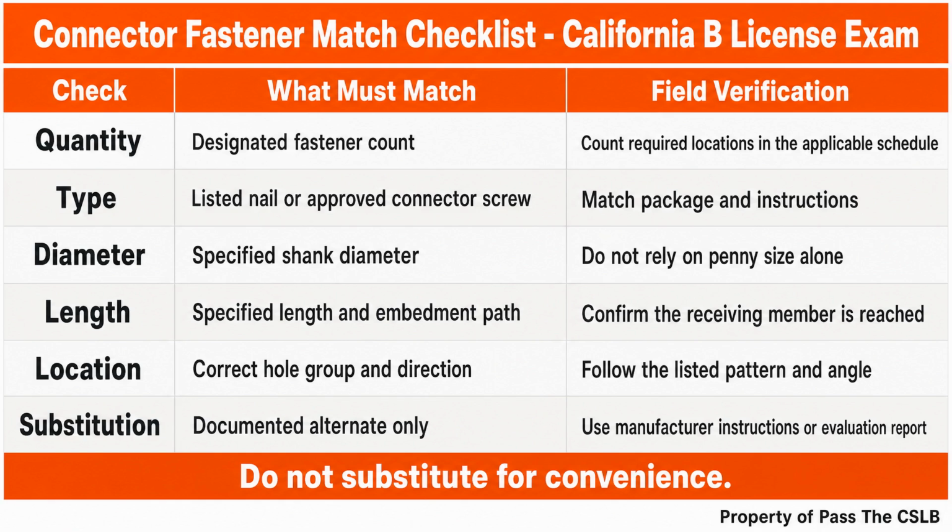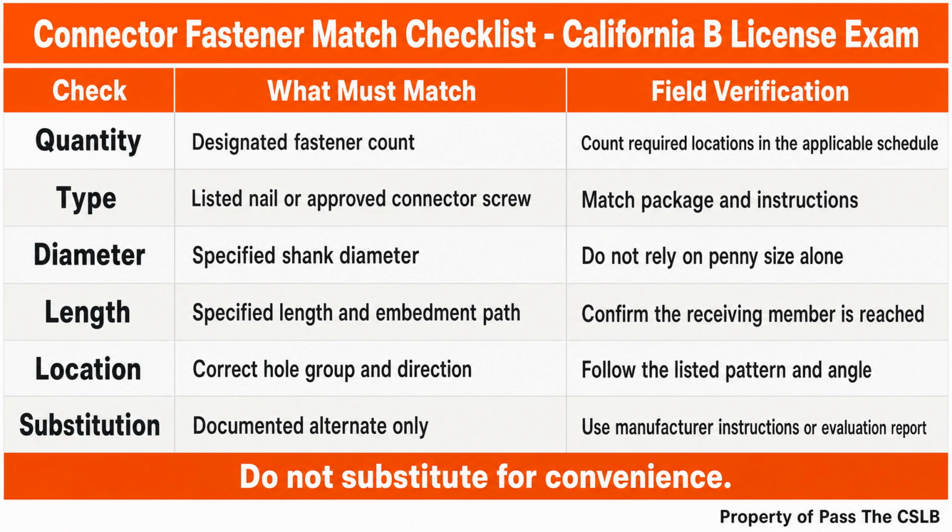The same discipline applies to substitutions. A manufacturer-approved structural connector screw may be allowed in a listed schedule. A standard wood screw, deck screw, or drywall screw is not automatically equivalent just because it fits. The research report supports a hard boundary. Do not substitute fasteners or hardware based on convenience. I also want you to separate procurement approval from field appearance.